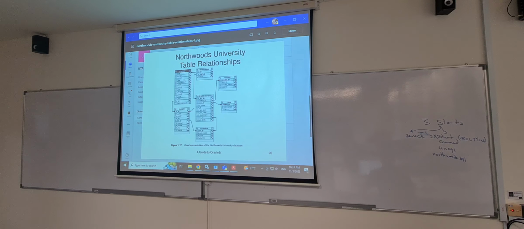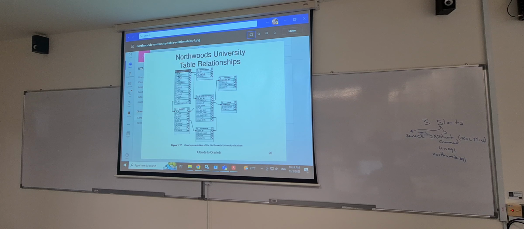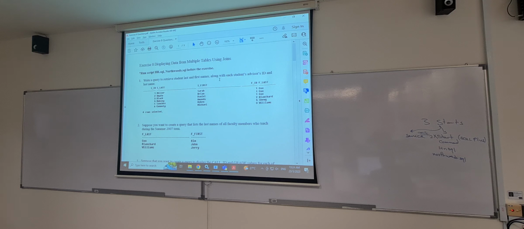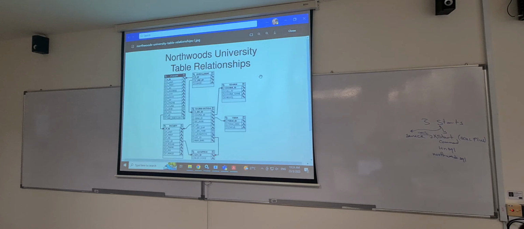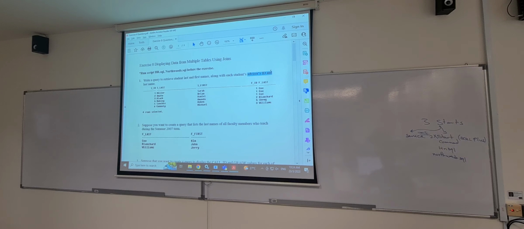So here we're looking for student information. We have student, right? And the question is asking us to retrieve student ID, student last name, student first name. These 3 exist in this table. In addition, we need to show the student's advisor ID. The advisor ID is actually inside faculty. I don't know why they call it faculty; it should be faculty member, probably. It would be more convenient. But anyway, here we need to retrieve only the advisor ID and last name.